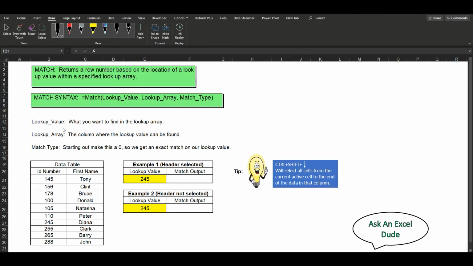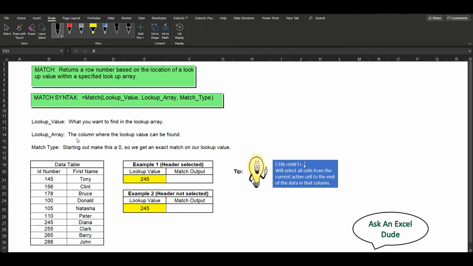So let's take a look at what those are. Basically, your lookup value is what you want to find in the lookup array. In your lookup array, you're going to select the column where the lookup value can be found. Now, match type can be a -1, a 0, or a +1.